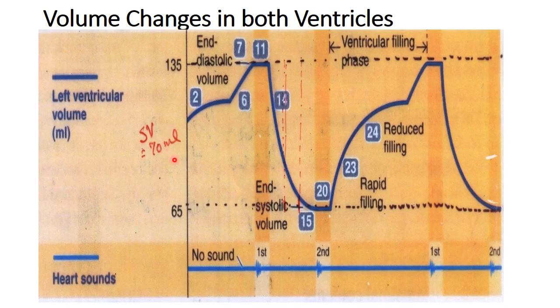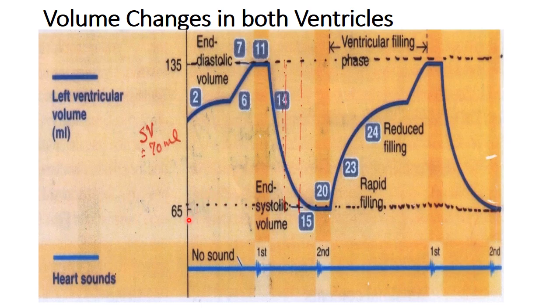अब आपके पास चूंकि एक दफा हम डायग्राम पहले देख चुके हैं, तो हम डायग्राम पर ही चलते हैं. This is the X axis showing isovolumetric contraction phase, ventricular ejection phase, isovolumetric relaxation phase, rapid filling phase of the ventricle, reduced filling phase of the ventricle, phase of atrial systole and isovolumetric contraction phase again. So from contraction phase to contraction phase, we have gone through one cycle.